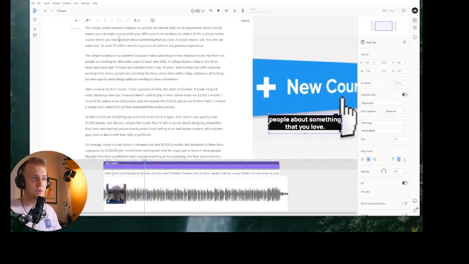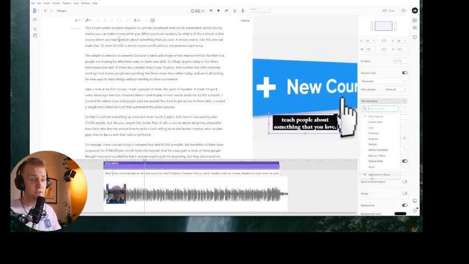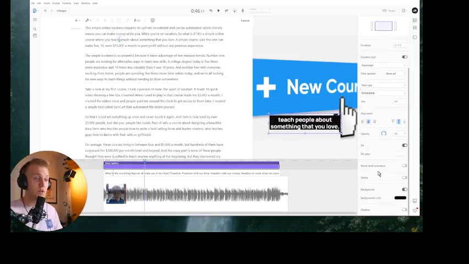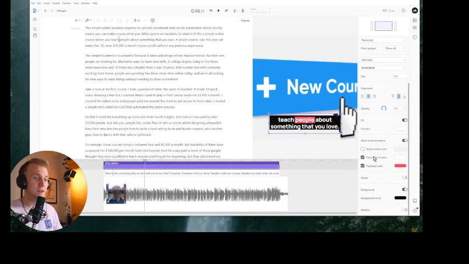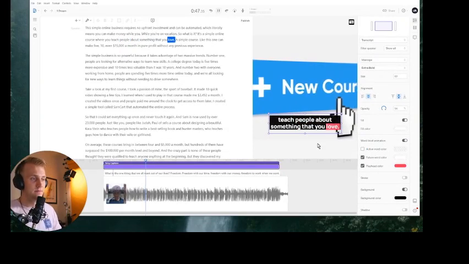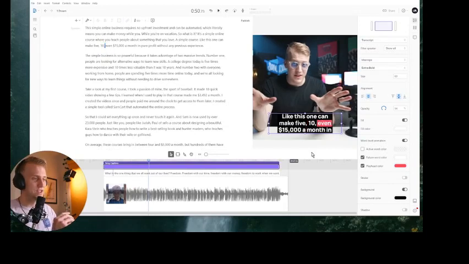You can choose your font. Let's go to the font down here. They only give you certain amounts of fonts, but you can add a font if you wanted to. The cool part down here is word level animation. So I click right there. You have to make sure that dynamic text is enabled, but you go down here and now it will animate the words. It takes it just to a whole other level.